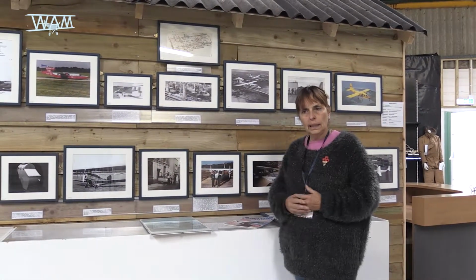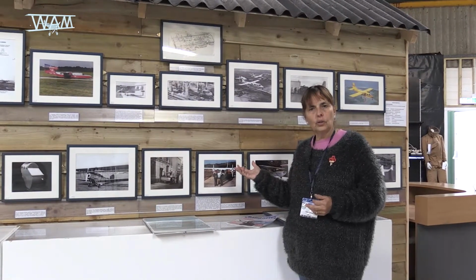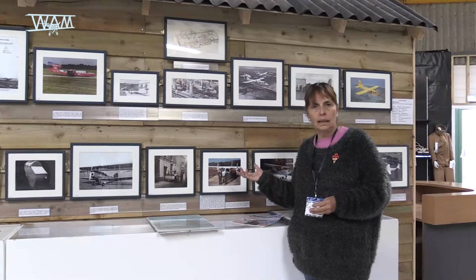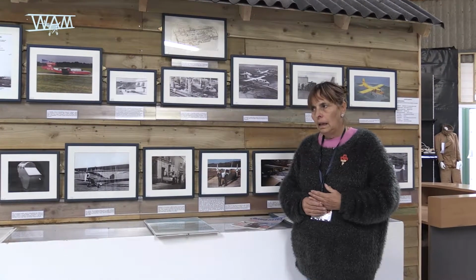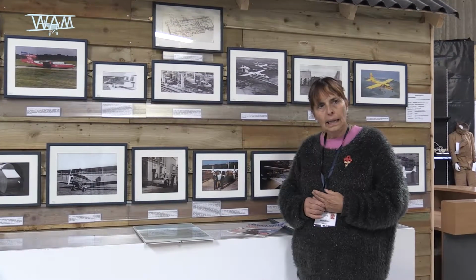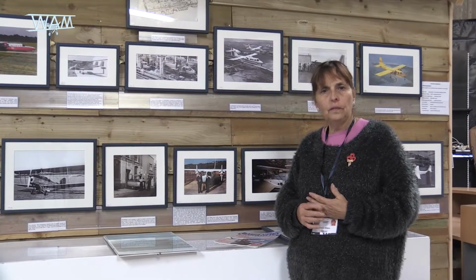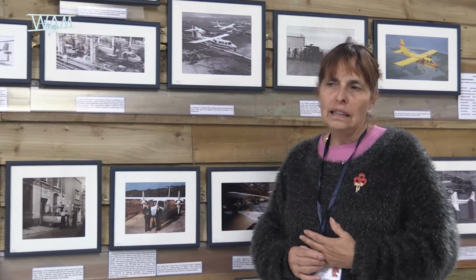So it's not just getting the things into the museum, it's the displaying of them, making sure that the public are going to be able to see what's been donated. We look at lots of things here. We have to do some project funding, enabling people to donate when they'd like to donate, and for us to actually find funds to do all this work. Nothing comes particularly cheap or free, so we work hard at how do we get the money to display some of our stuff, to enable volunteers to come in.